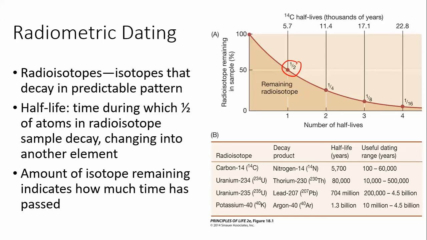All of these radioactive elements have a concept called a half-life, which is a specific time during which half of the atoms will decay and change into another element, and it's very reliable for a specific element. The half-life for carbon-14 is around 5,700 years. So if you only have half the remaining carbon in a sample, then it's been about 5,700 years since that organism died. If you have only a 16th of the expected carbon remaining, then you've been through 1, 2, 3, 4 half-lives, which means 4 times 5,700 years. And so the amount of the isotope that's remaining lets you calculate how many years have passed.